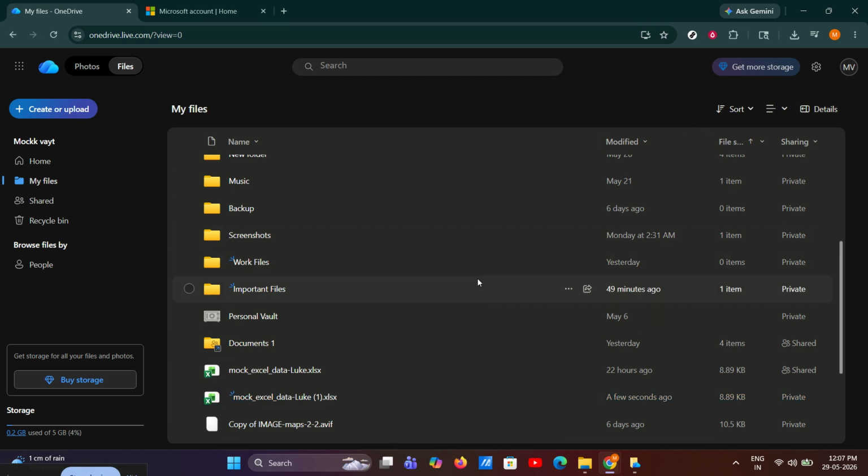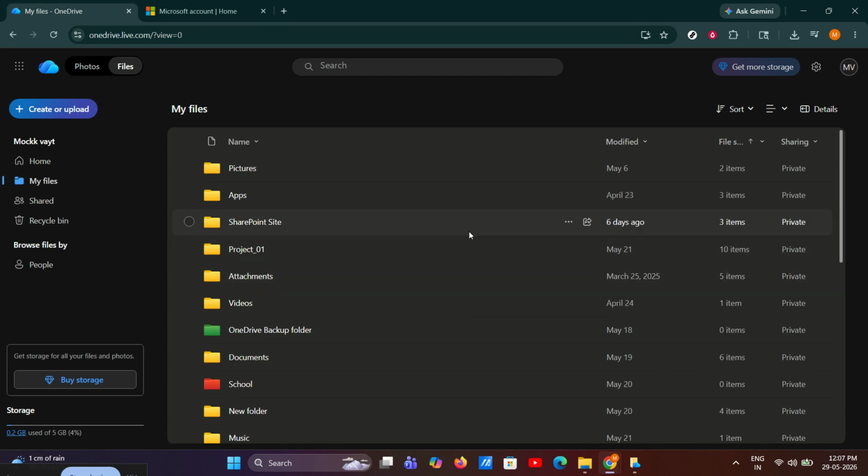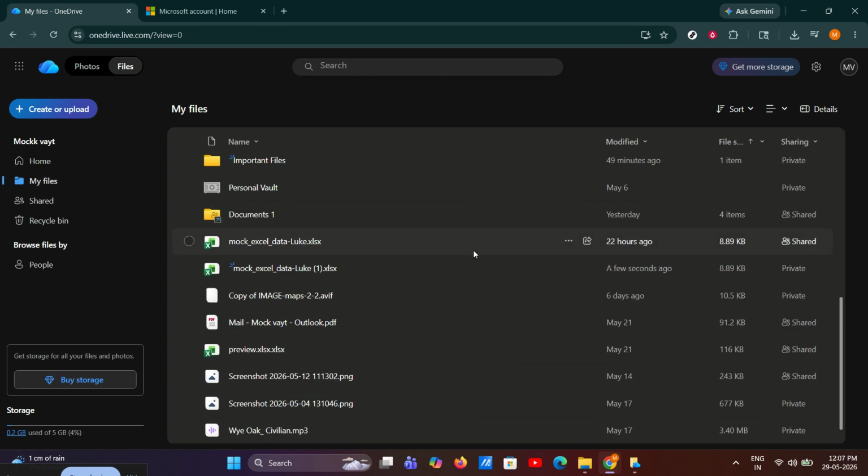You can open your files in a few different ways. The first way is through your web browser, just by logging into your OneDrive account again. The second way is through the mobile app, which is useful if you want to view or share files from your phone. And if you're using Windows, you may also have a OneDrive folder on your computer that syncs automatically with your cloud storage. That means anything you put in that folder can be backed up online as well.